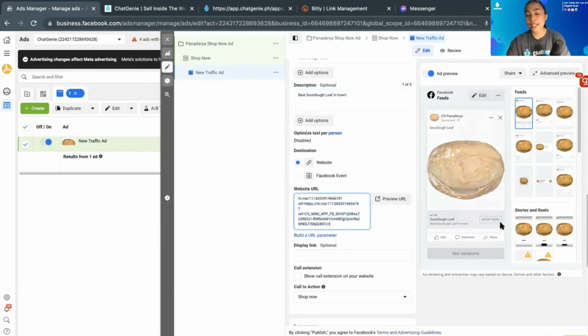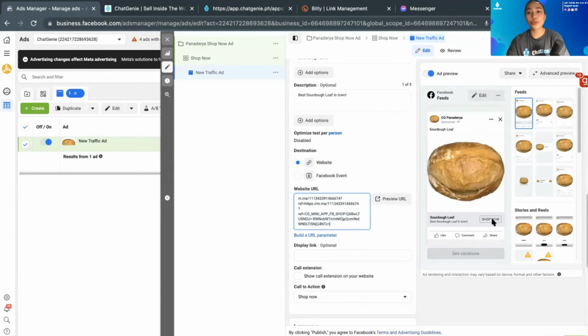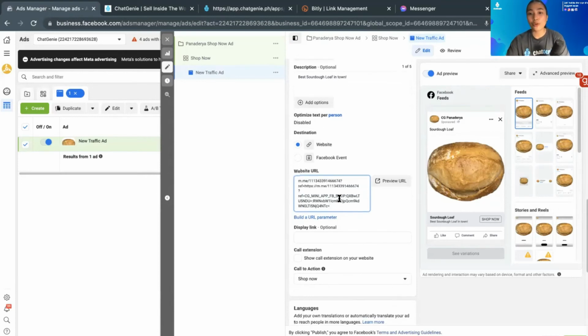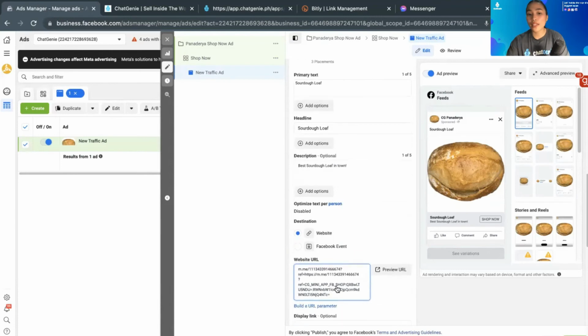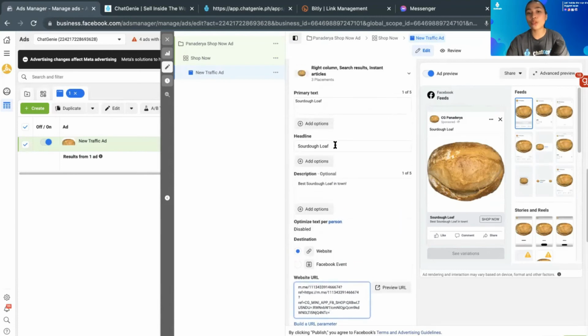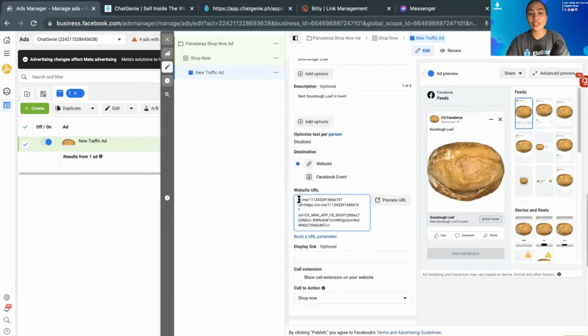So now every time a customer clicks the shop now, they will be directed to your mini app, specifically to this product there. So if you want to add this link to your caption, we recommend that you convert it into a bit.ly link so it will be shortened up a bit. And don't forget to also set this as a link.